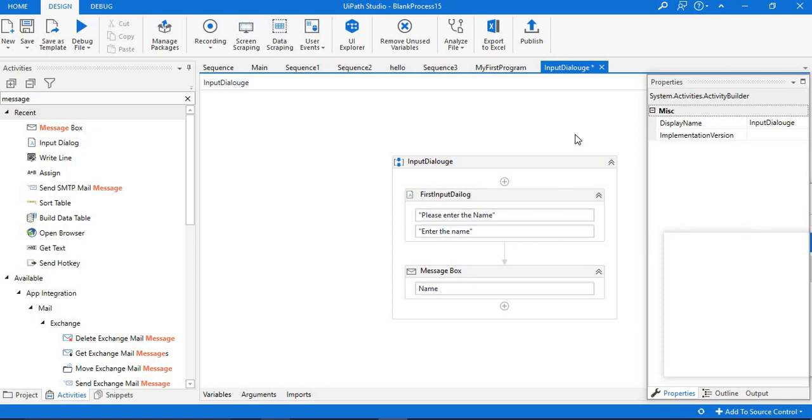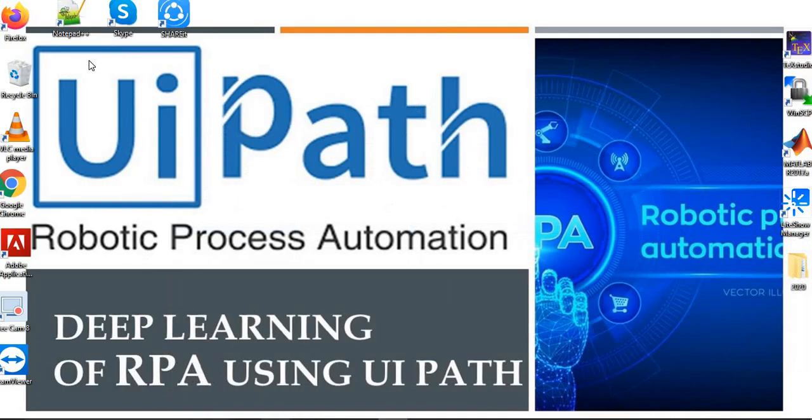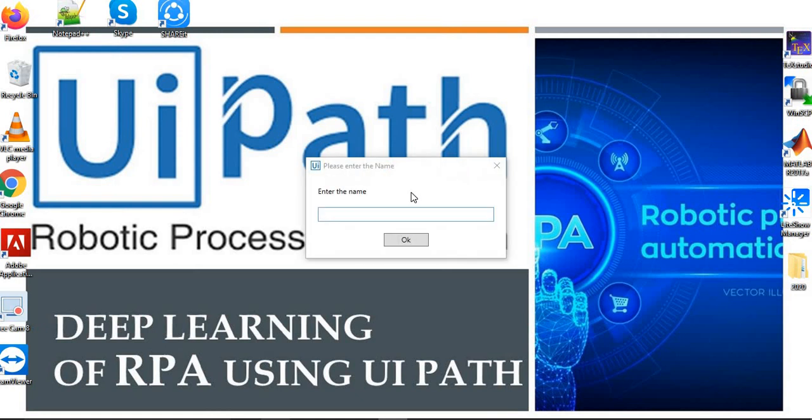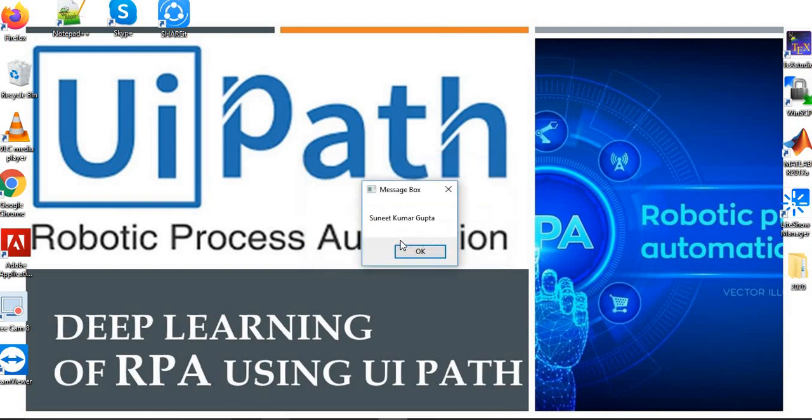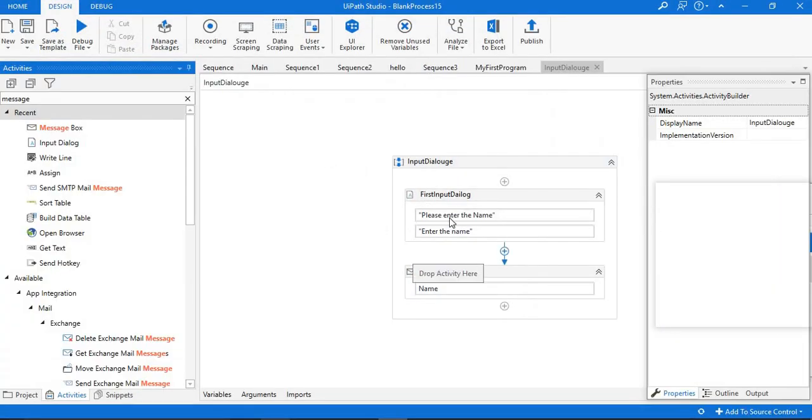Now you can see that there is no error, and I am executing the sequence. The sequence shows Sunit Kumar Gupta. Simply clicking on OK, you can see that whatever information I inserted using the message box activity is displayed. Now I'm clicking on OK.